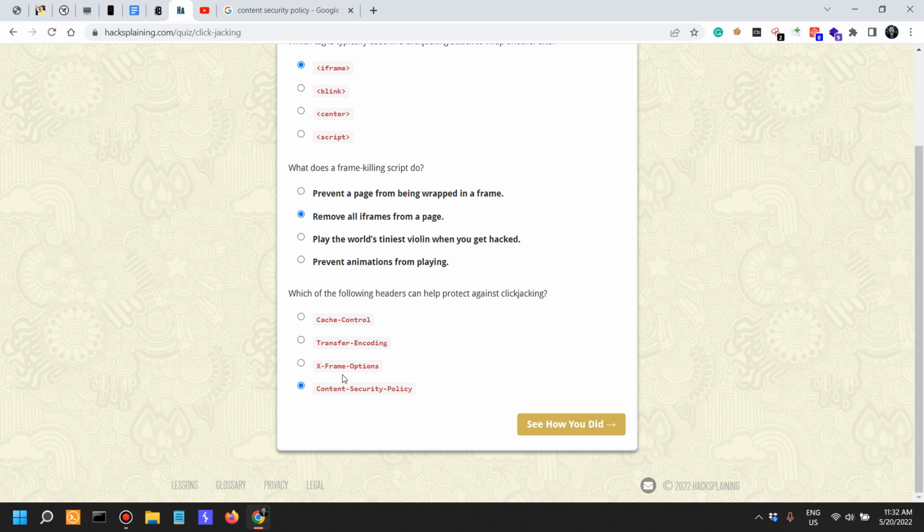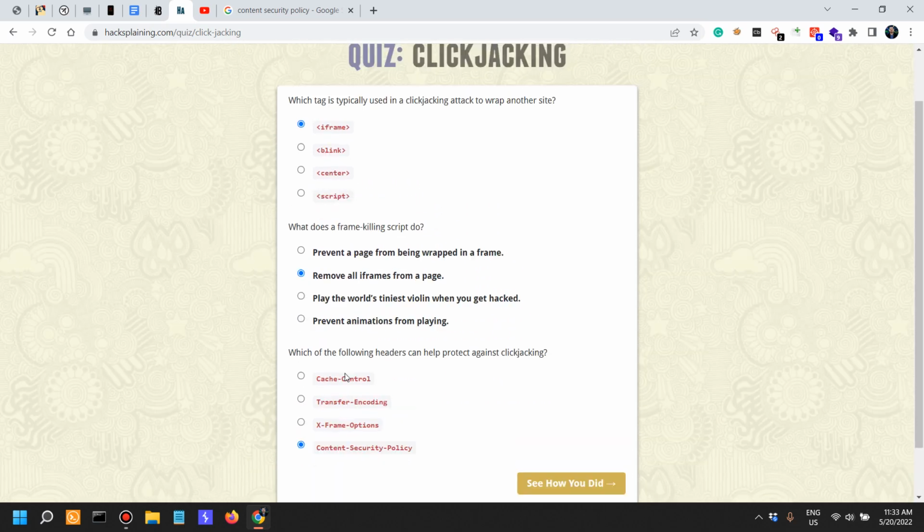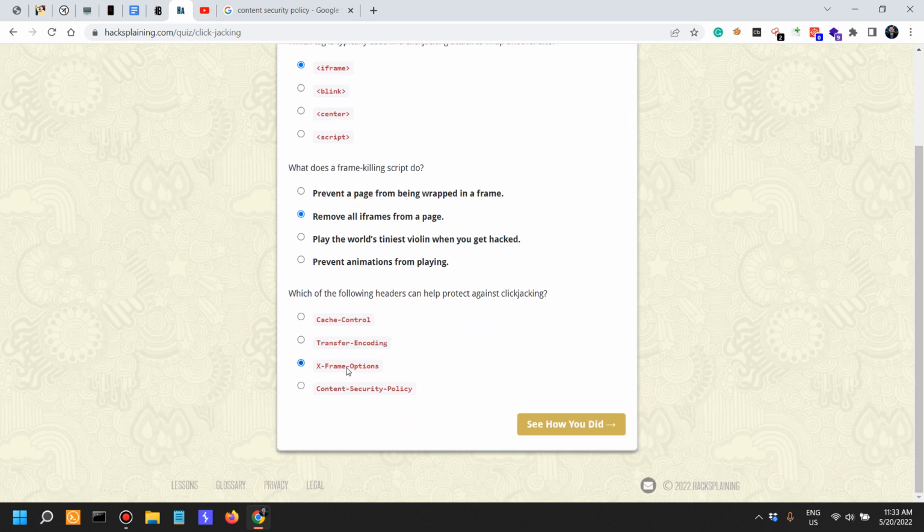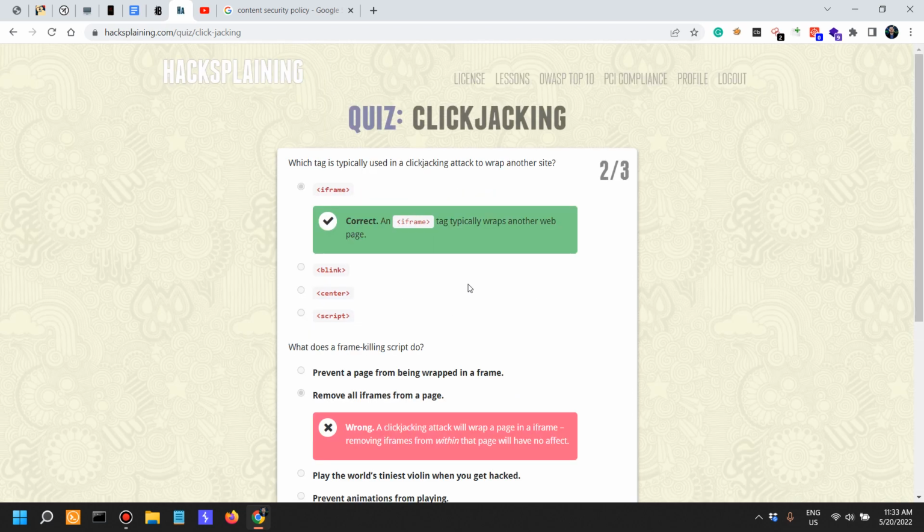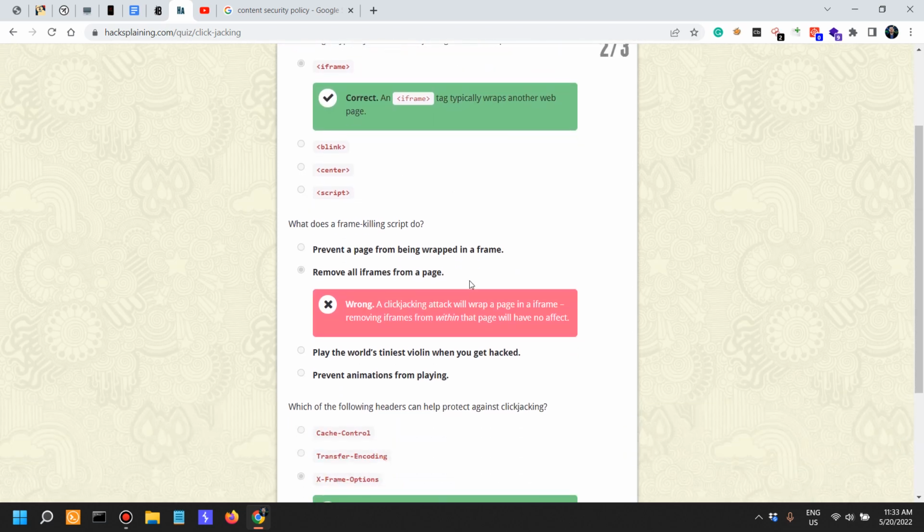So you have Content-Security-Policy and X-Frame-Options. Both of them. Or am I missing something? Content-Security-Policy and X-Frame-Options, both of them. Anyway, let's see if we do just X-Frame-Options, because I only have the option to accept one. Frame killing script: a clickjacking attack will wrap a page in an iframe. Removing iframes from within a page will have no effect.